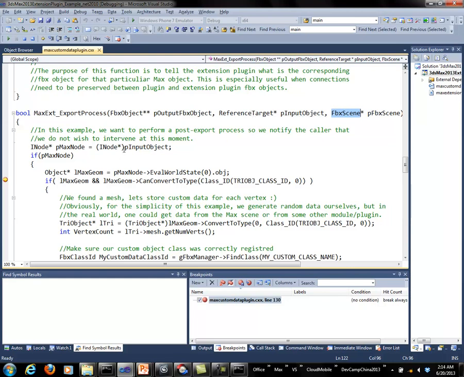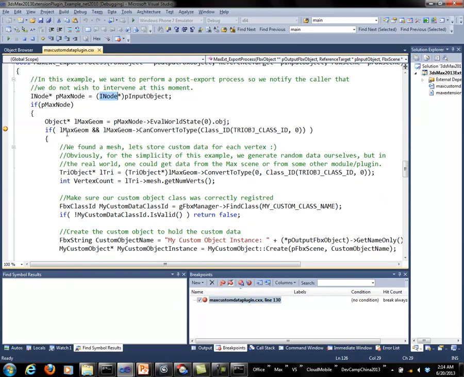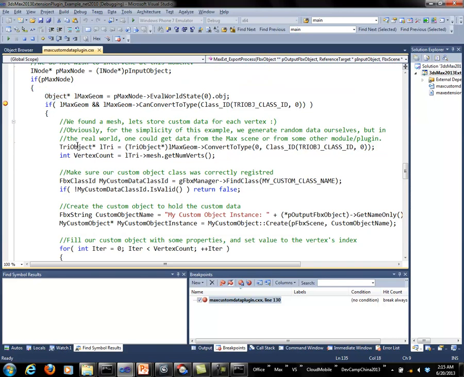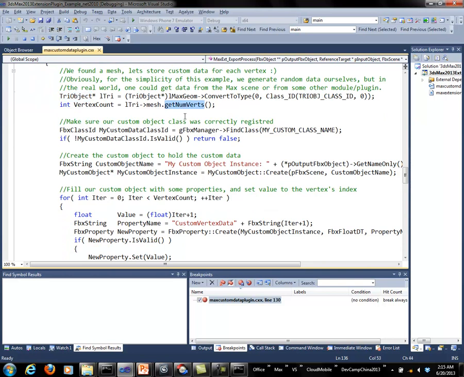So what I can do is I can directly cast that to a more specific type. And if it's the type I want, then I can step in and do some things. So in this case, I go and I get the object associated with the 3ds Max node. I'm converting it to an internal 3ds Max type. So this is using 3ds Max SDK functionality. And in this case, I'm going to get the number of vertices on the mesh. And this is the max data.